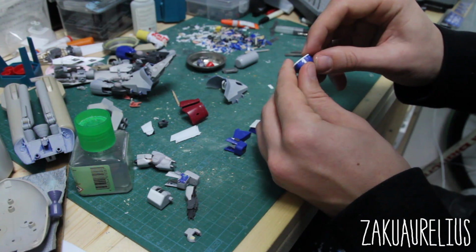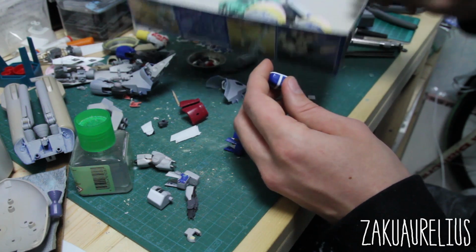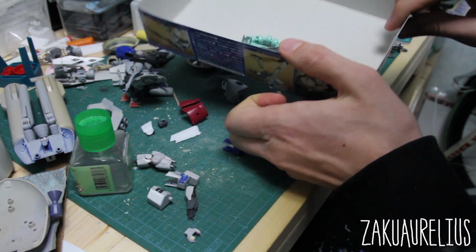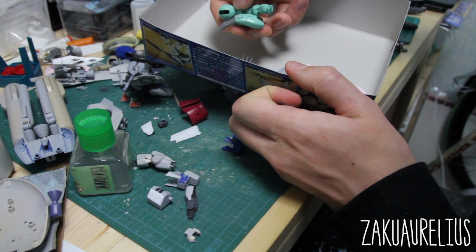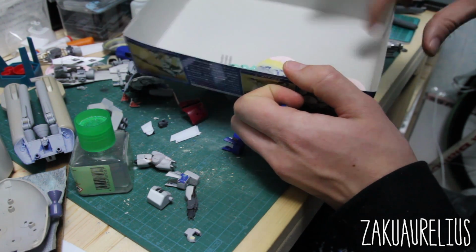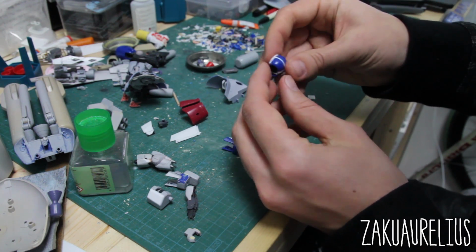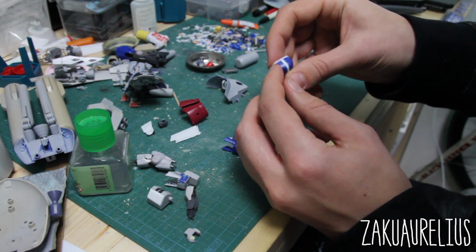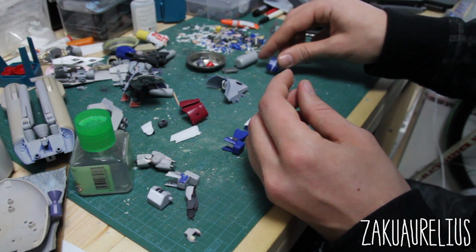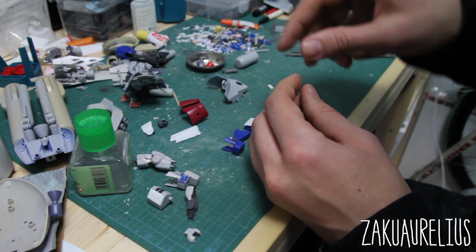Yeah, I'm just waiting right now. I've got these parts here sitting in this box. These are all parts that need some more putty. Obviously there's a couple of parts that are not for this kit in there, but just also need putty. So this one, just gonna put in some putty around the edge, just so it'll be nice and smooth. Guess that can go in there. It's pretty much ready.